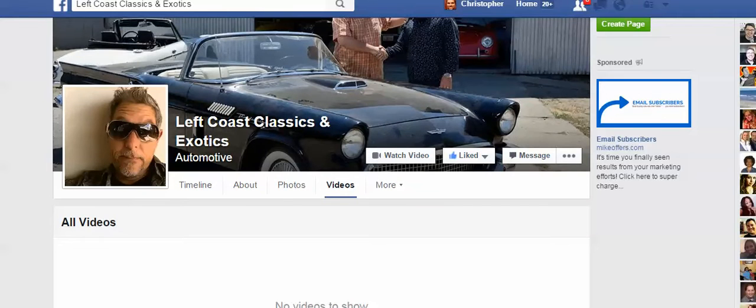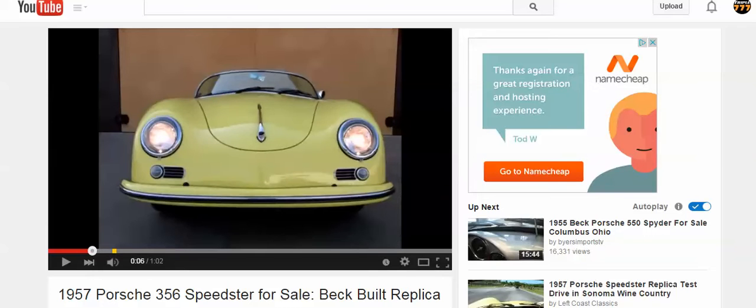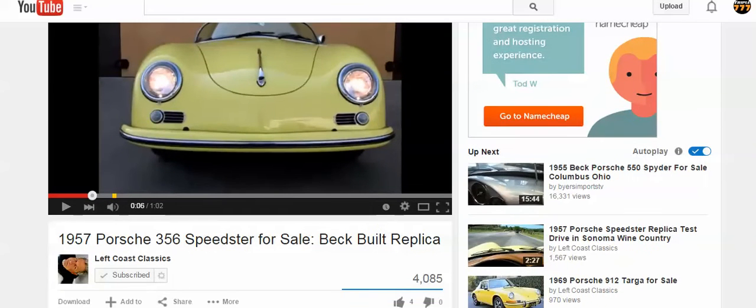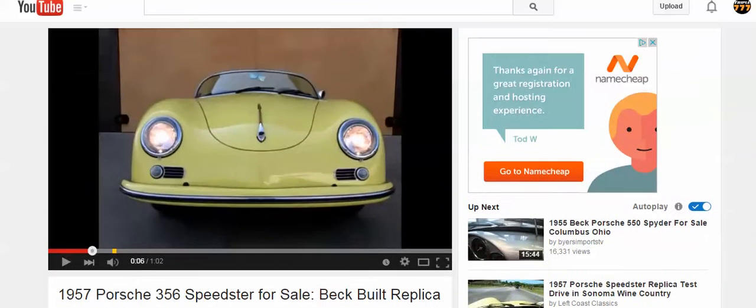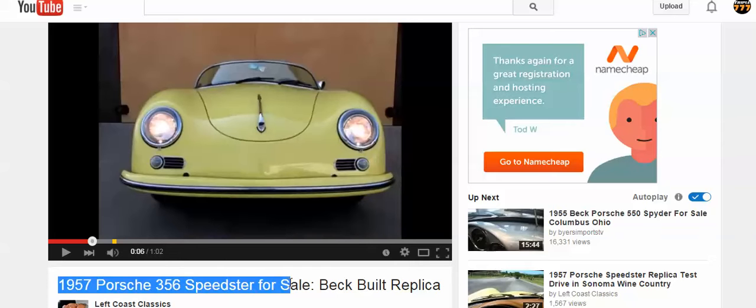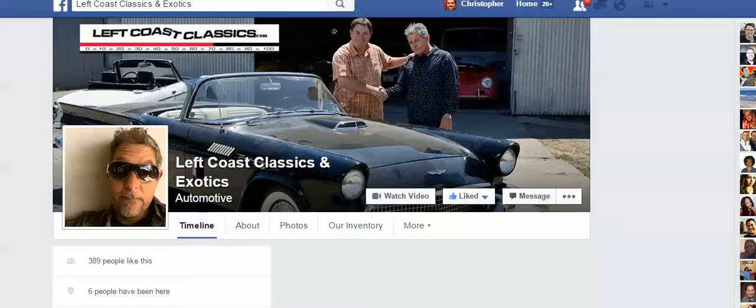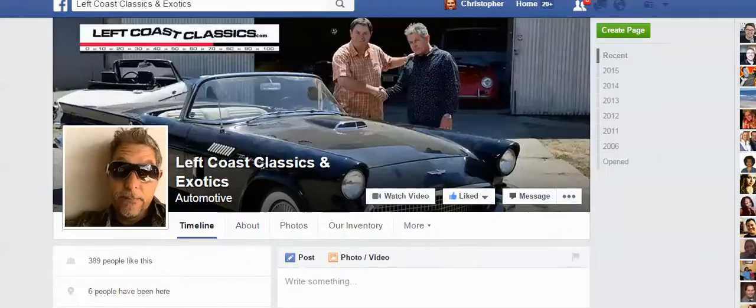They could be selling a lot more cars by going between the two here, between YouTube and Facebook, optimizing both. And then they're going to start getting search engine traffic as well, with their actual keywords here and their phone number listed on their posts. Okay, so very, very important.